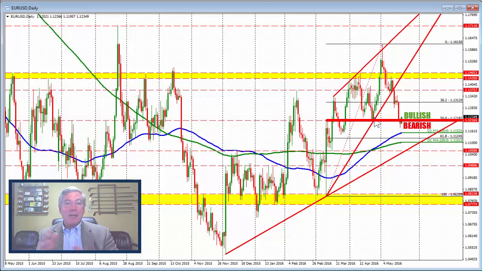As long as the price can remain above, it's more bullish. If we move below, I think the bias turns more bearish for this currency pair. And you need those sort of lines in the sand to help you determine how you feel about the market from a technical perspective. So where are we now? We're currently trading at 112.35. We just moved above that 112.18 level and scooted a bit to the upside here. So we are seeing a little bit of short covering, a little bit of corrective action going into the weekend. But in next week's trading, once again, use that line as a key borderline level. I think it will do you well.